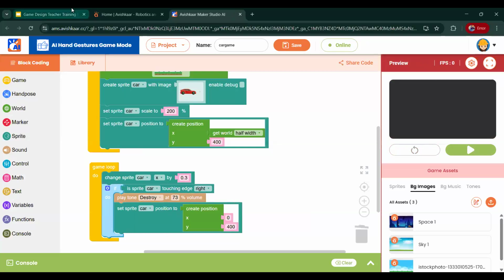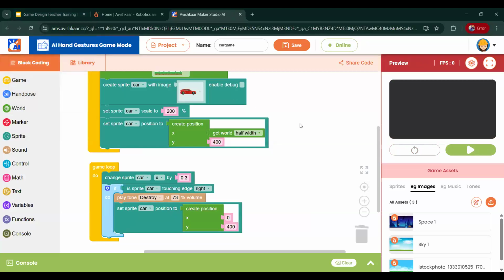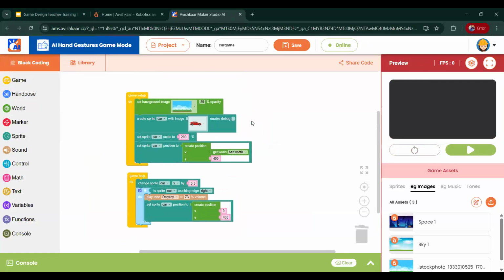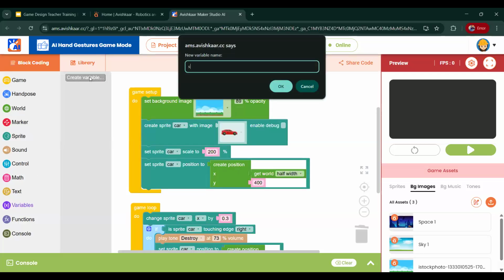So now next thing which I want is every time the sound is audible and we are able to see that the car has moved or touched the right edge, we want to increase the score here. Let's play a game where the sound is telling you that the score has achieved 1 score, 2 score, whatever score you want to get, the score is increasing. So in this case, I'm going to create a variable. The name of the variable I'm taking as score.